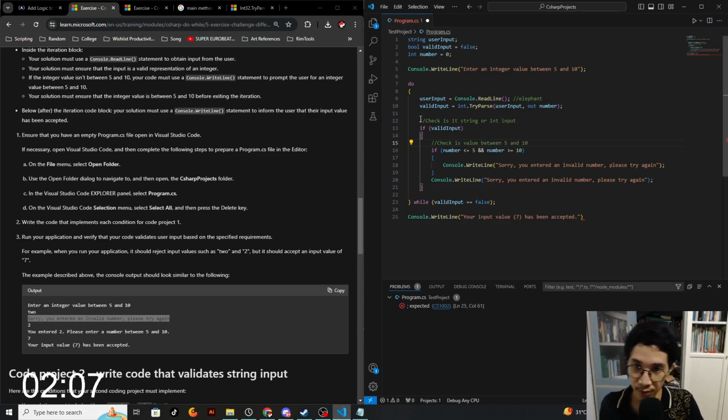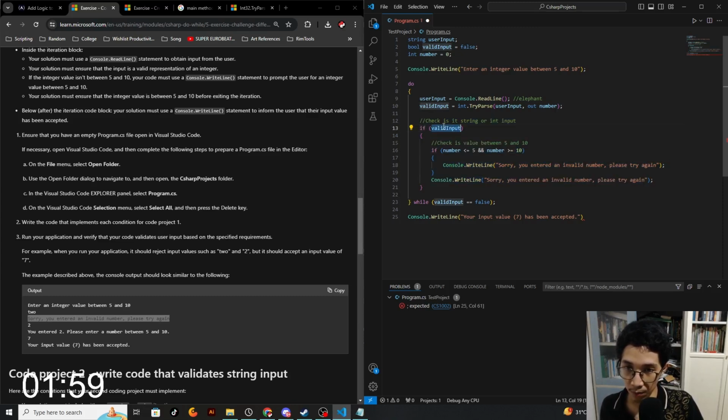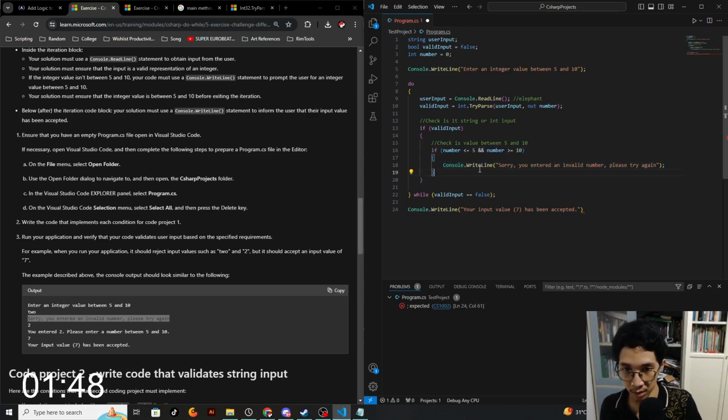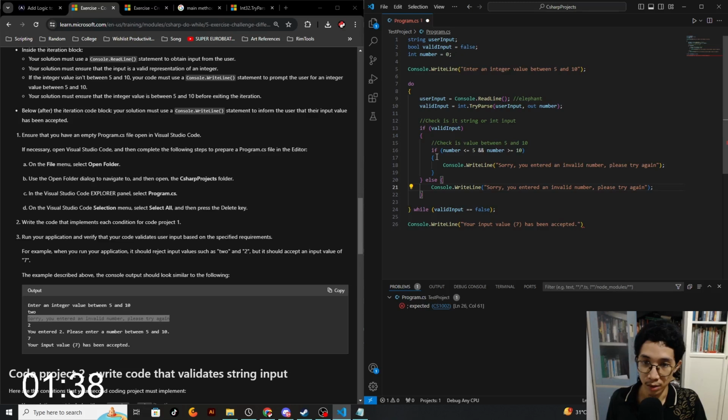But there you go. So basically we got 2 nested if statements here. Okay, so if the valid input is already false, then we will skip this. Oh, it should not be in here, but should be here, I think. Else, what about here? There you go.